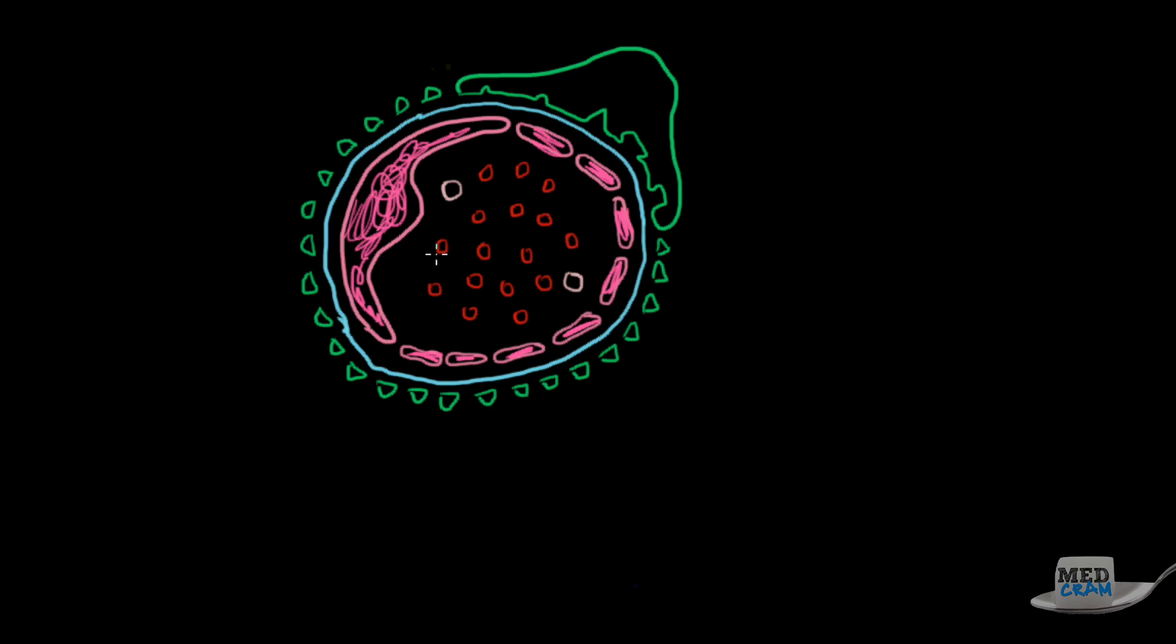When fluid leaves the vasculature lumen and goes through the slits in the endothelium and the basement membrane and comes out through the podocytes of the epithelial cells in the kidney, what we're left with here is basically Bowman's space. This is in Bowman's capsule, and all of this fluid, unless it gets reabsorbed, is eventually going to go down into the toilet. Basically, anything that gets outside this area is going to eventually end up in the urine.